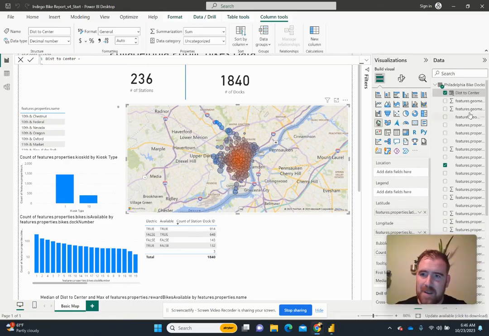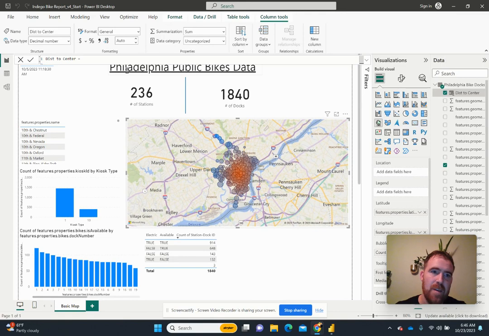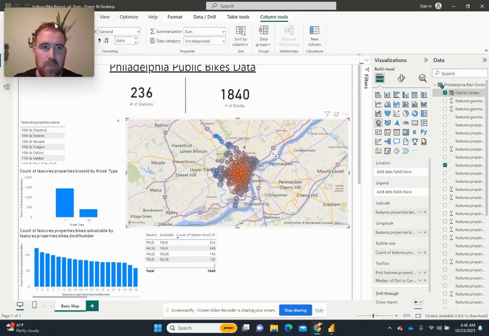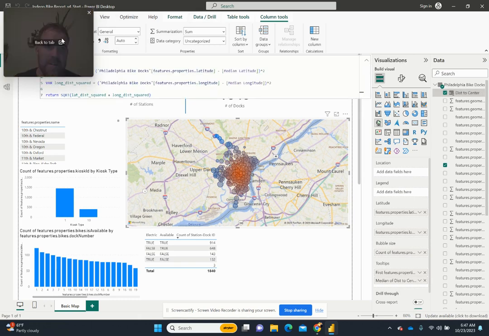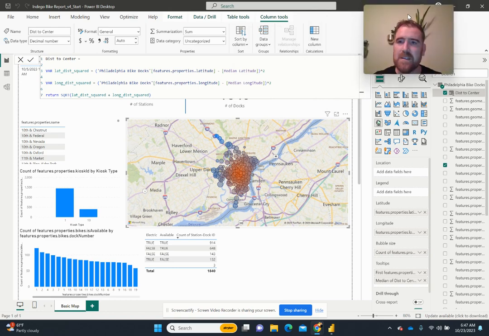Hey everyone, it's Nick, and I am back with the Indigo Philadelphia Public Bikes dataset, and we're going to do a Power BI little walkthrough. We've already been doing quite a bit in this. Made a map. We're calculating some distances, and last time we used our flat Earth distance. This makes some sense, and as we'll see, it correlates well with the real distance. If you're doing fast math, that's fine. But I think this time we'll try and actually calculate this properly.